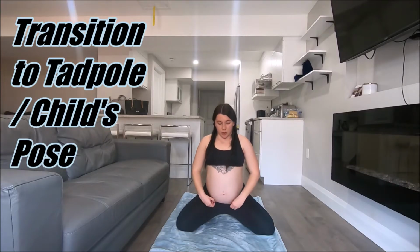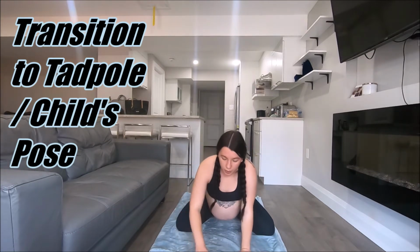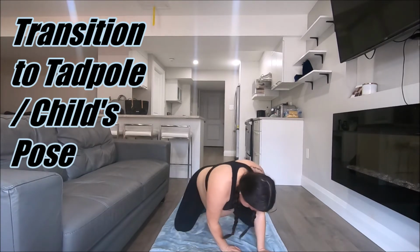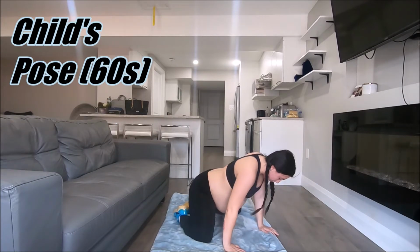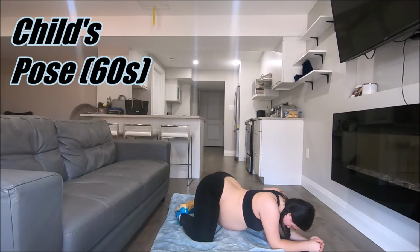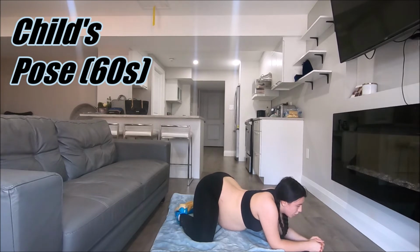We're transitioning into tadpole or child's pose. Again, this is modified because you can't get your belly onto the floor. Right now I'm in a modified child's pose, but if you wanted to go up on your hands, you'd be in more of a tadpole position. The focus here is stretching out those inner thighs. And again, if you need longer than 60 seconds, please take it. You want to sink into the stretch as much as you can.